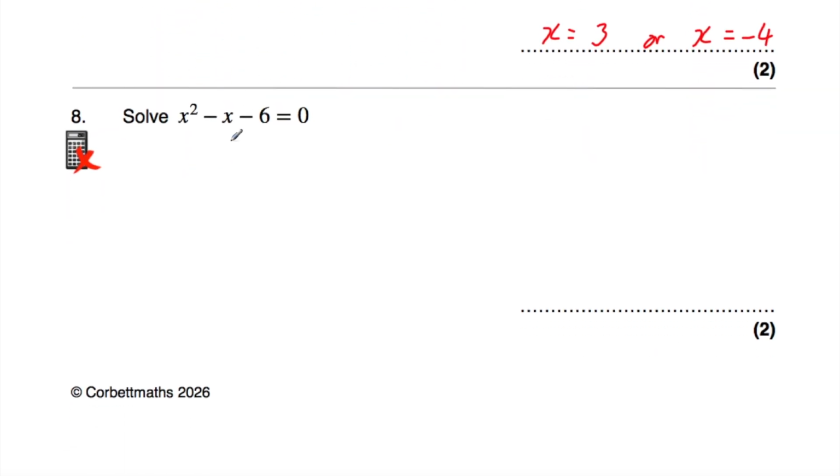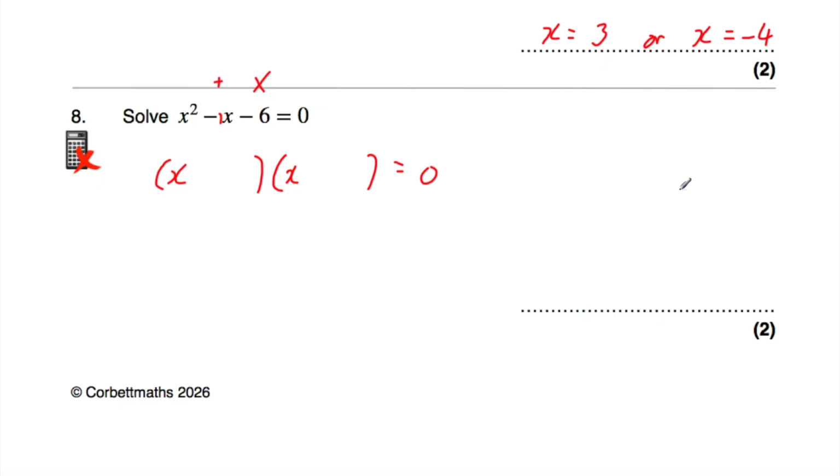Okay, question number 8, we've been asked to solve x squared minus x minus 6 equals 0. So again, we've got our quadratic on one side and equals 0 on the other, so that's fantastic. Now what we're going to do is factorize that quadratic. So let's put our brackets down, and then we've got equals 0. And then at the front of both brackets, we're going to put an x and an x, because x times x is x squared. Now we want to find two numbers that will multiply together to give us negative 6, and they will add together to be the number in front of the x. So that's going to be minus 1, because it's minus x, that's the same as minus 1x. So we want to find two numbers that will times together to give us negative 6, and add together to give us negative 1.